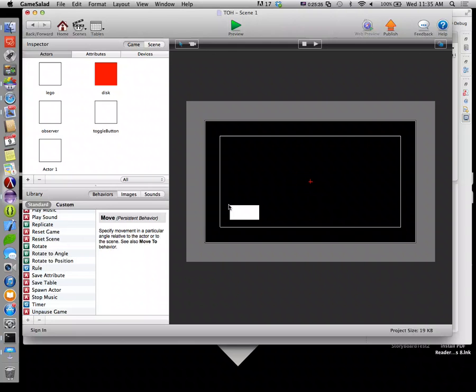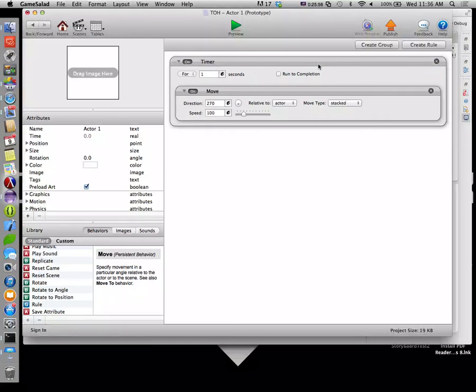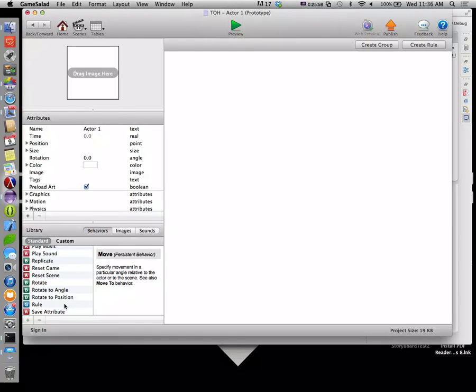Okay, so we need to get our guy to go up, then over, then down, without using timers. You can drag and drop it, or do it manually. Okay, we don't want to do that. No, but I totally agree. We can certainly do that. We can, in fact, let's just do that real quick to show our last way of moving. Drag.